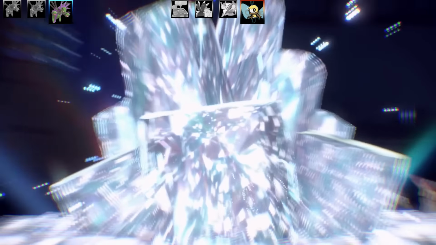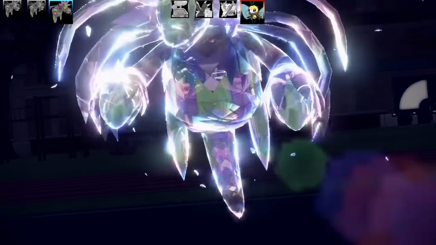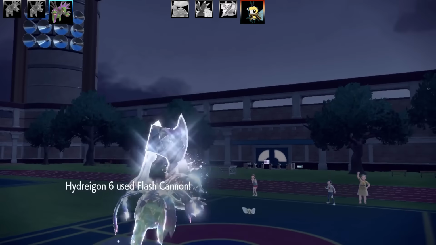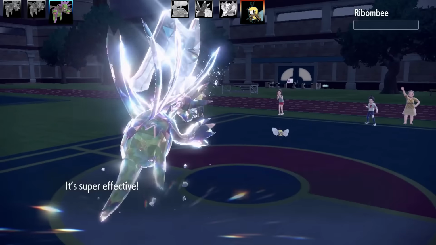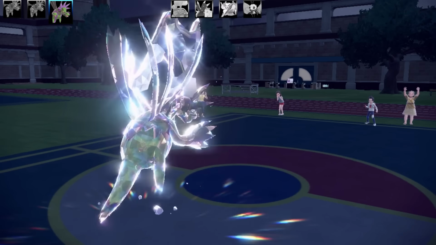So we're going to go Terra Steel. And if they do have a fire move or had Terra Fire, I still had Occa Berry on top of that as well to power that down. So here comes the Moonblast. Still does pretty good damage to me. Hydreigon doesn't get its special attack drop. I was a bit worried about that. And here comes the Flash Cannon, and that is the end of Ribombee. So completely played around there perfectly.